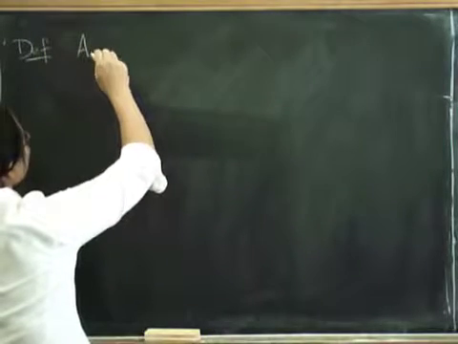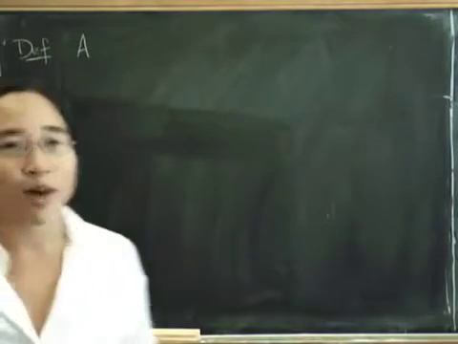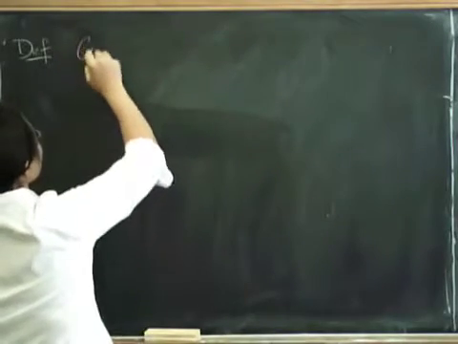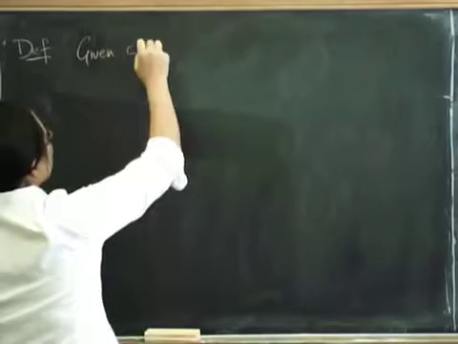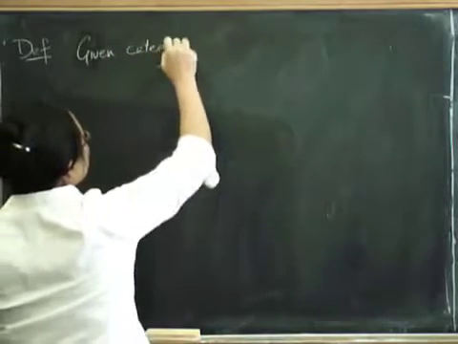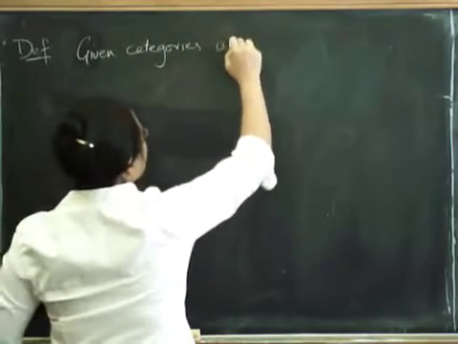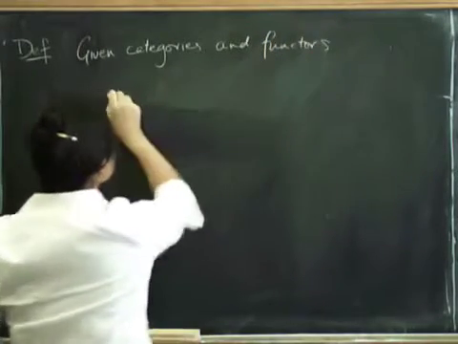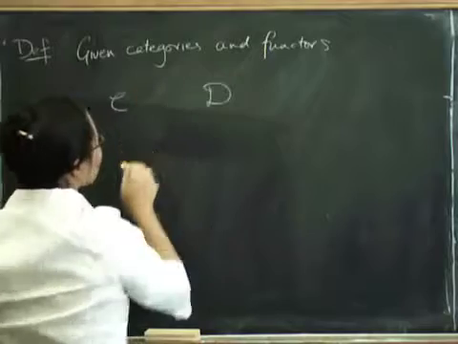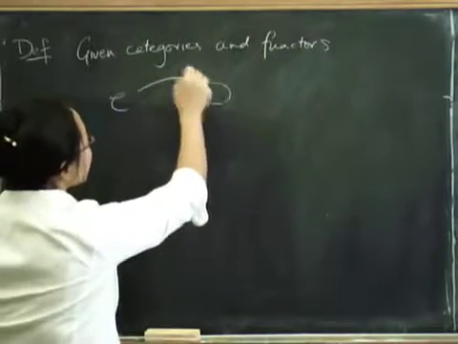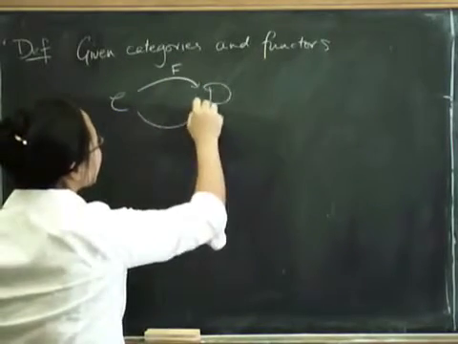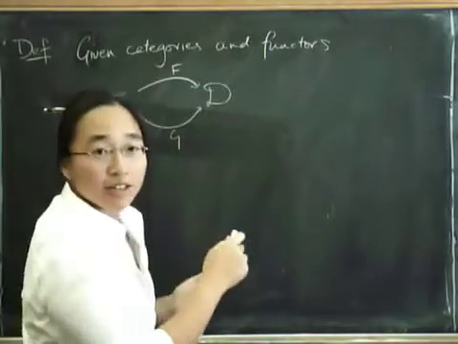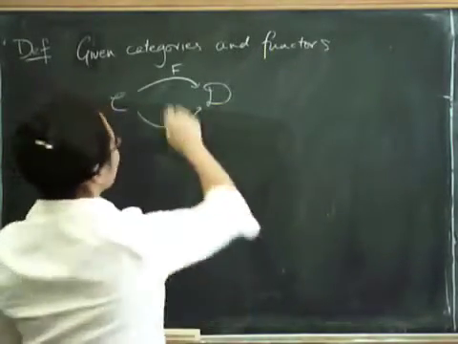A natural transformation, well, first of all, we have to decide where a natural transformation is allowed to live. Given categories and functors like this, so we've got categories C and D, and we've got a functor going from C to D, and another functor going from C to D. So they really have to start and finish in the same place, otherwise we're not allowed to even think about having a natural transformation there.